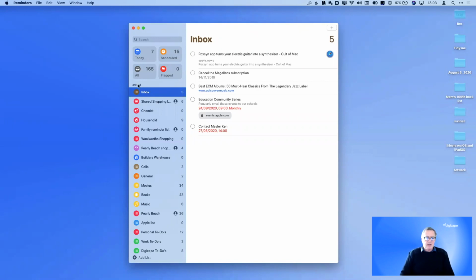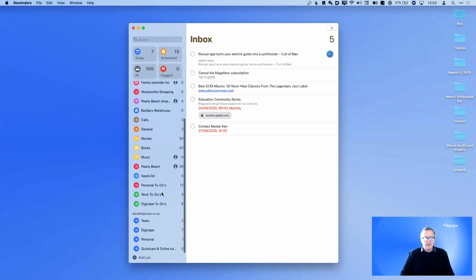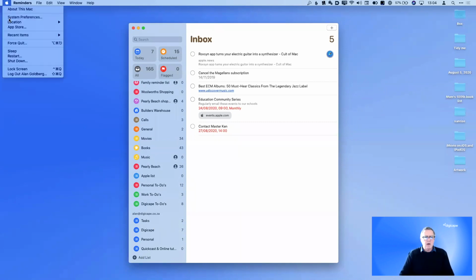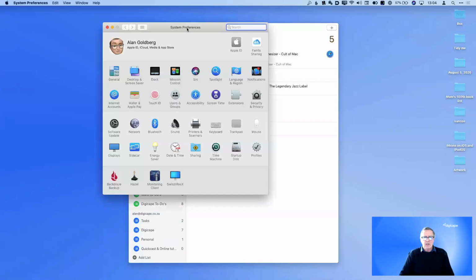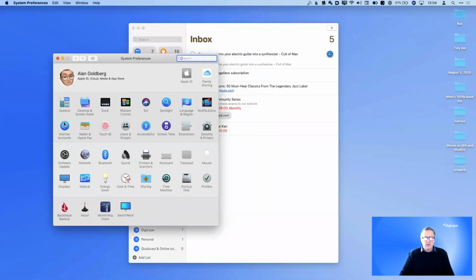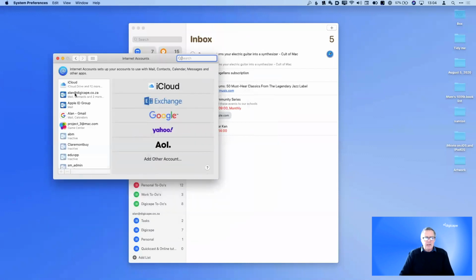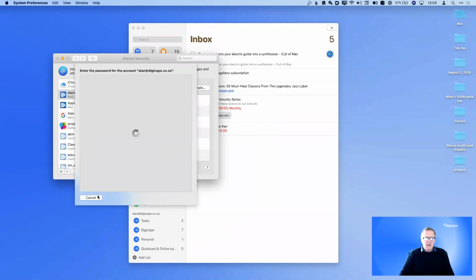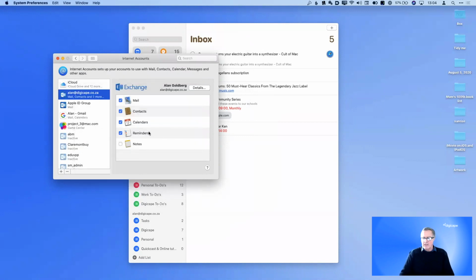Not only can you make lists that are on iCloud, you can also make lists that are on other services. In our case, we have an Exchange account with DigiCape. So if I wanted to have reminders that are being put into Microsoft Outlook or Teams or any of that sort of stuff appear in a centralized location, I can do that. I've shown that before, but for those of you who weren't in any of those sessions, if you go to your system preferences and click on your internet accounts, and click on my Exchange account, for example, you can see I've got Reminders checked. If I have it unchecked, this will disappear.